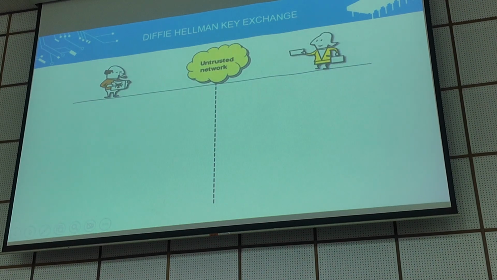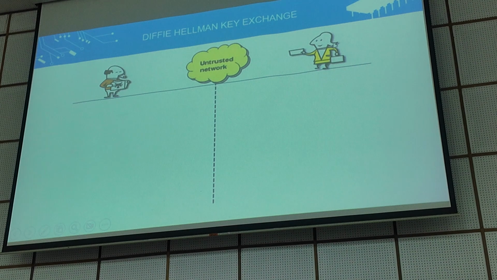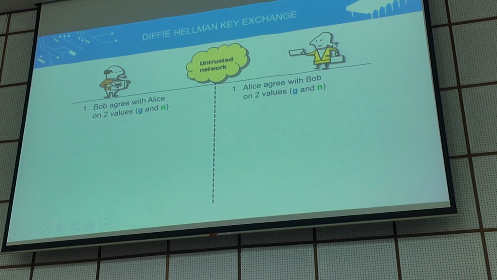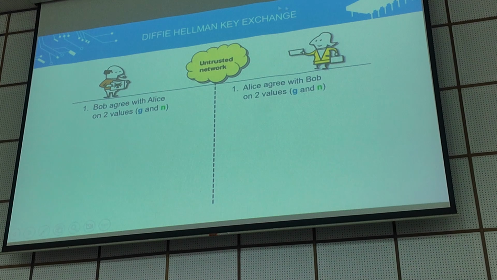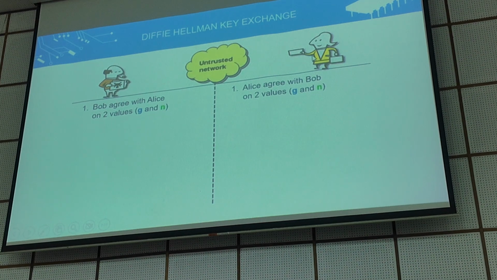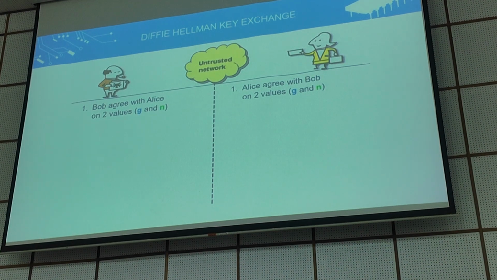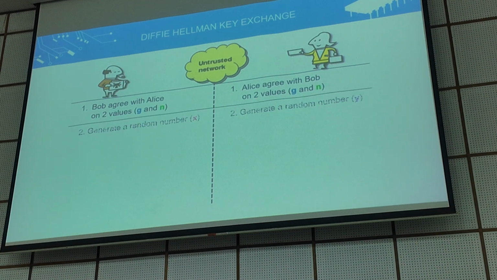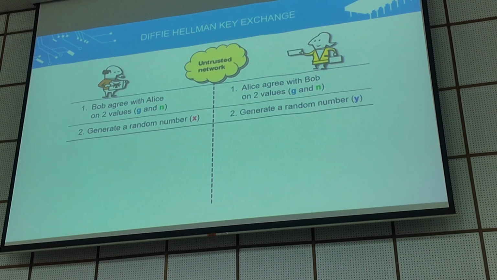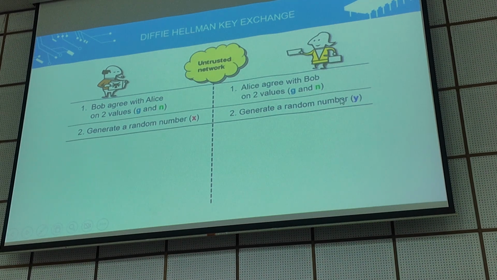Okay, you want to send the secret key to your friend, this girl. What you need to do first step, you need to agree on the two values. Means that this boy and this girl need to agree on the two values. You set the values as 1 and 2. So the girl also knows that the two values are 1 and 2. They only send out the public values G and N to your friend through the email. After that, they will generate a random number. This boy will generate a random number X and this girl will generate a number Y.